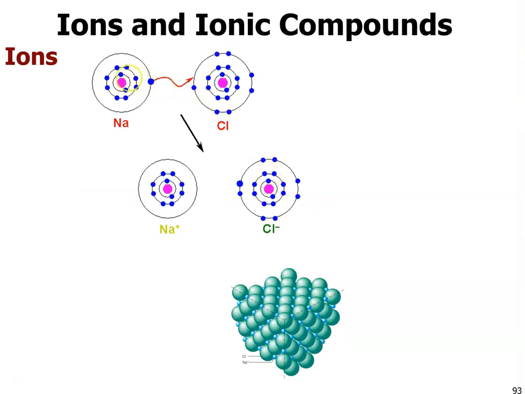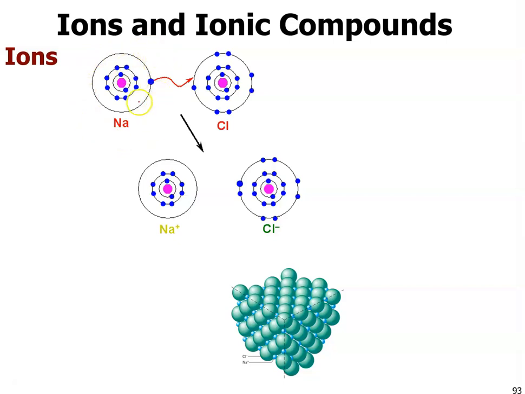Here we have a sodium atom, and we have a chlorine atom. And these little spheres, this is what we call shells of electrons. Sodium originally, we have 1, 2, 3, 4, 5, 6, 7, 8, 9, 10, 11. These blue balls in the sodium are 11 electrons. And if you look on the periodic table, sodium has 11 protons. So right now, as this is shown here, this is a neutral atom.